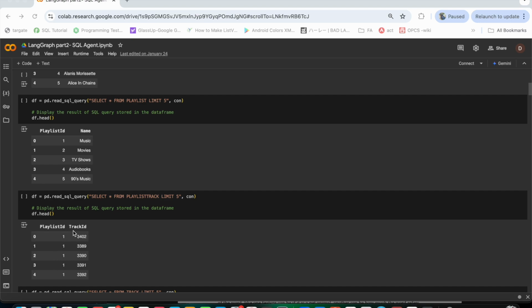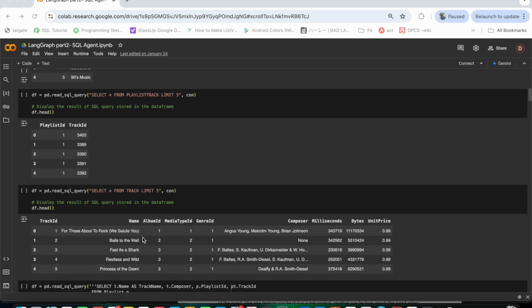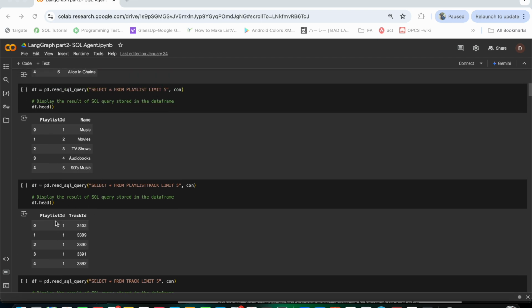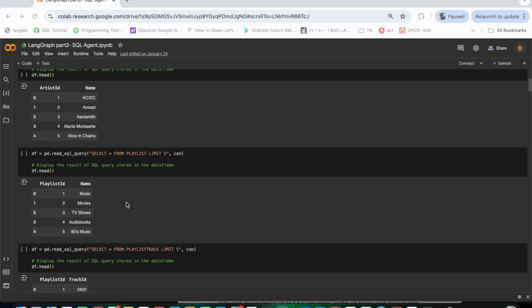So this is the playlist ID and this is the track ID. And also we have a track table that is basically storing all the tracks. So this is the track ID, these are the track names, and the album ID, the genre and composer, and other details. So we can consider these are actual tracks, and they belong to some playlist, and there is some mapping between playlist and track. And also there is an artist table we already have seen.